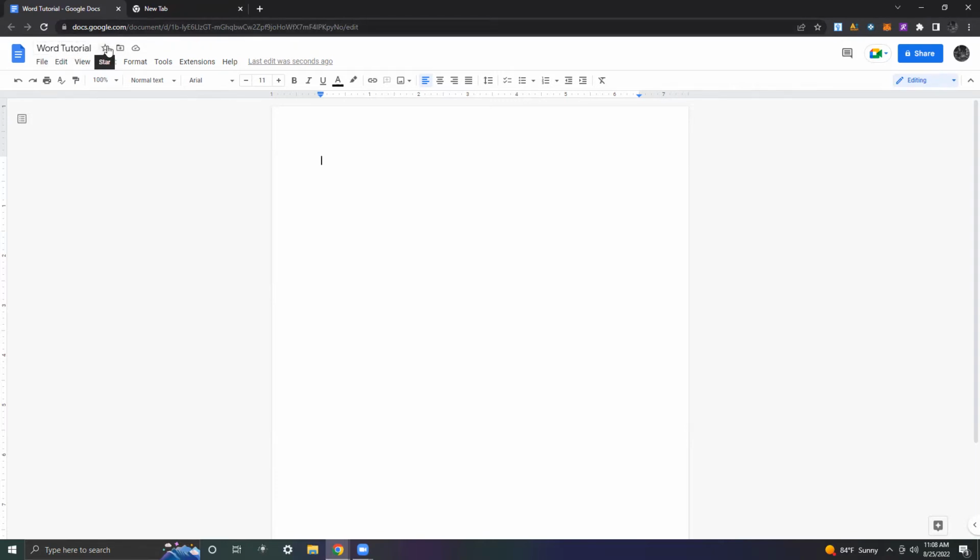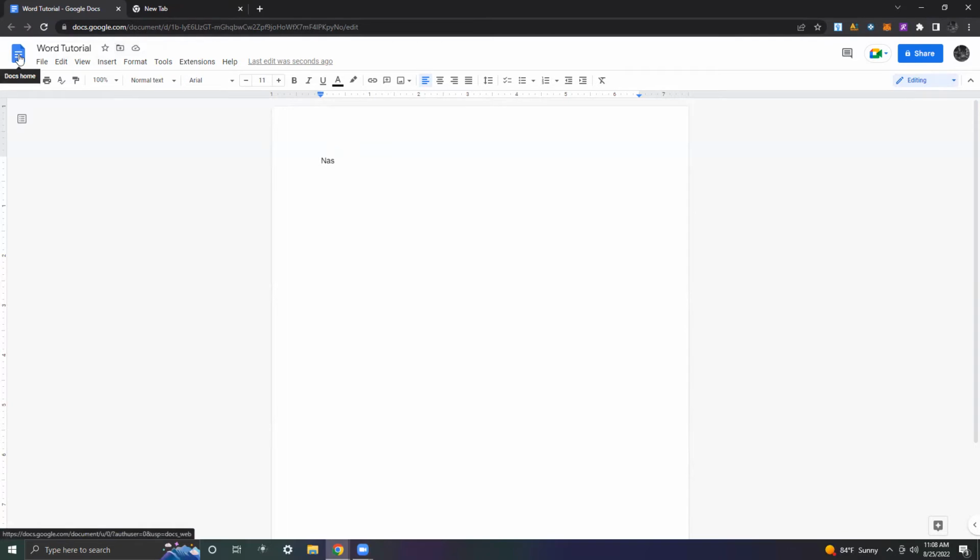We can star this if you want. I don't see the point of starring this. Well, actually, if it's an important document, you want to star it, but you can do that here if you choose to, or you can move it. But I'll show you a lot easier way to move it. And again, this is the document status. It just lets us know if what we typed is saved or not. So right here, it says saved to Drive. So we're good to go.